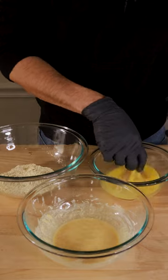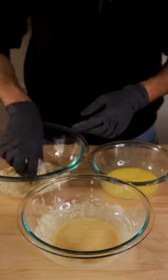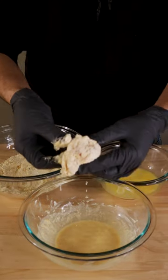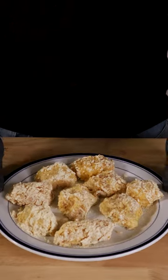The way I'll be coating them is by first dipping the chicken in the egg wash, then dry mix, and then into this wet mix, which is dry batter and water, then finishing off in the dry mix. This gives me a very well coated piece of chicken.